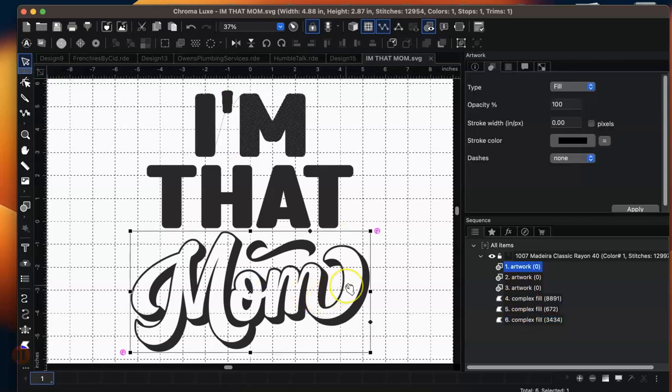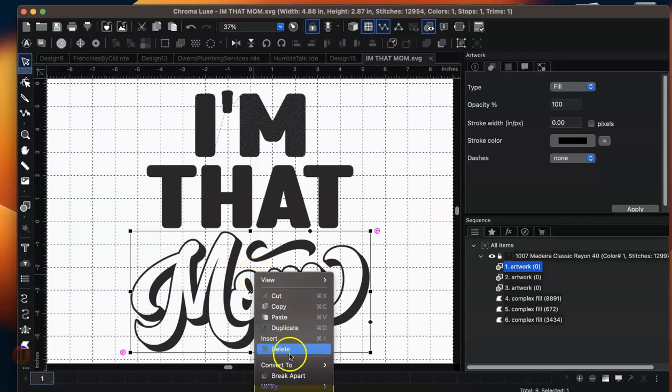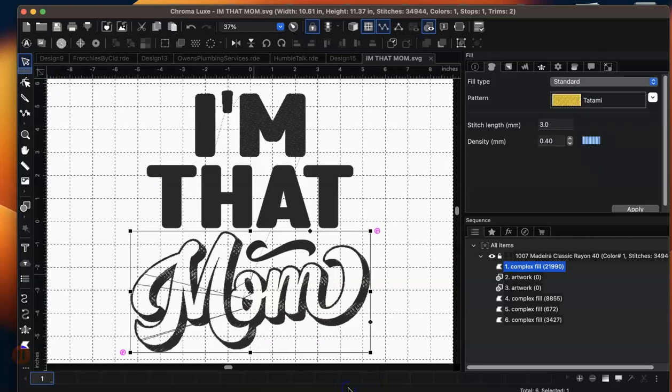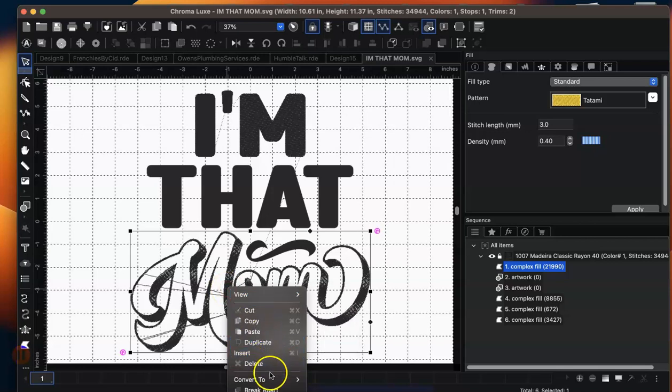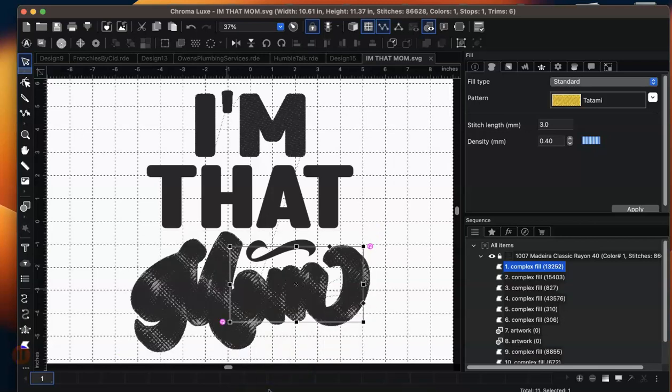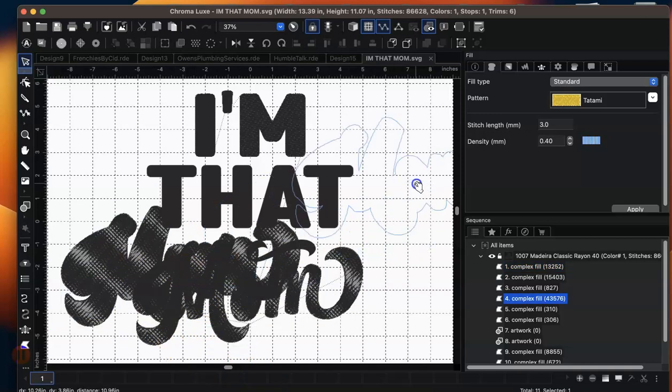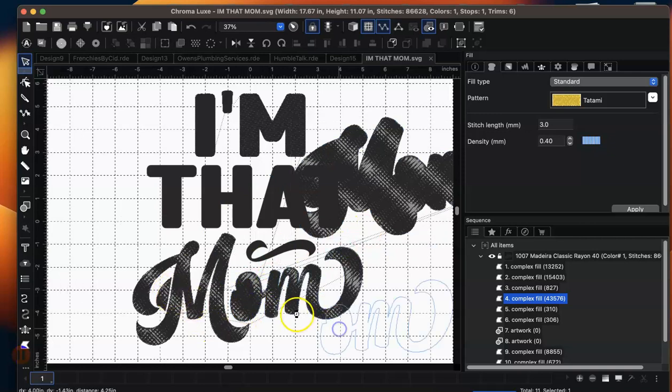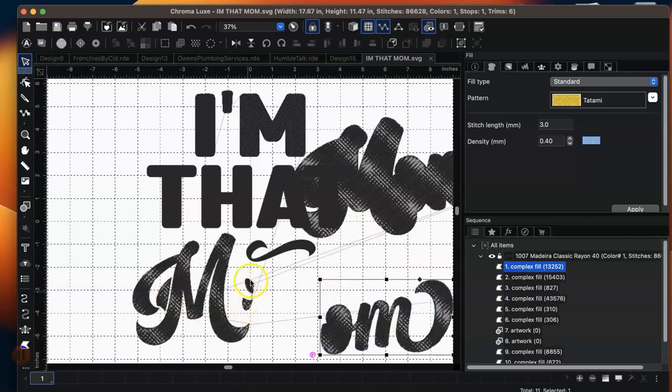But I want to show you on this mom, because this has multiple layers. You see how it's got the outline, it's got the inside, has no fill at all. Whenever I first go and convert this, it's going to have all the lines and everything because it's all one piece right now, right? So what you want to do is break apart so that it's all into different pieces. But then look at that, look how it all just does it in different slots like that. Even the holes, all of your holes turn into fills, so you really don't have your picture anymore.